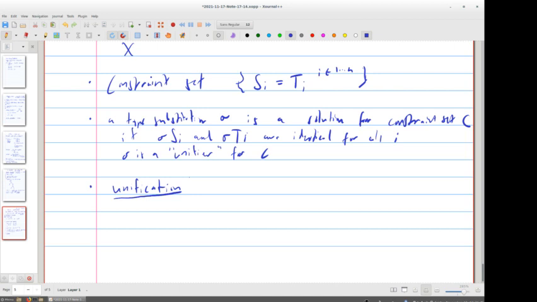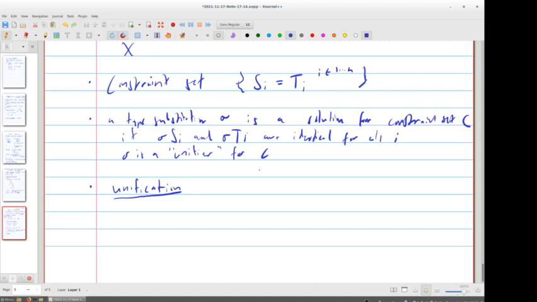And I remember, I never learned about unification in my undergrad. I learned about it later on, and then I thought it was rather disappointing that I never learned about it in undergrad. So that's why I'm doing this here. Okay?